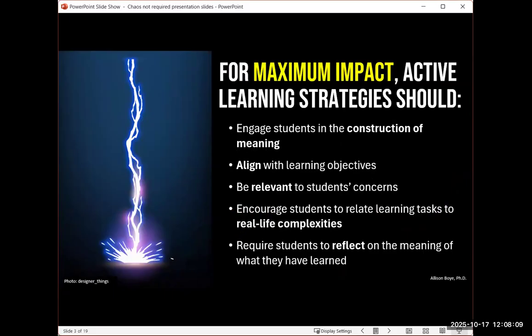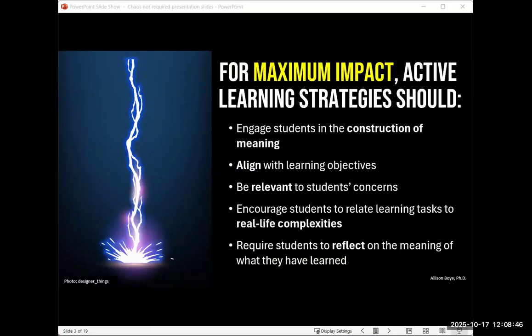Before we really dive into more strategies, I just wanted to take a minute to look at a checklist for ensuring that any engagement activities that we use have the desired impact. For those of you who came to the first session in the series, this is a little bit of an overview. For those of you who weren't able to come to that workshop or would like to learn more about it, you can access it on our new YouTube channel. I put a link to that in the chat for you.